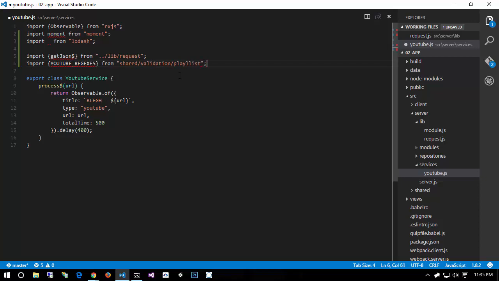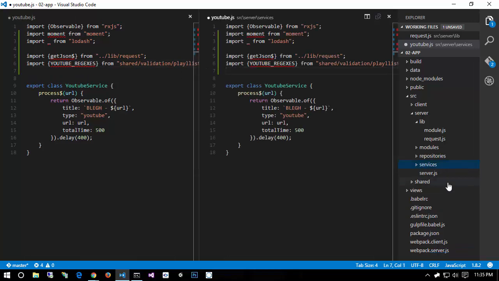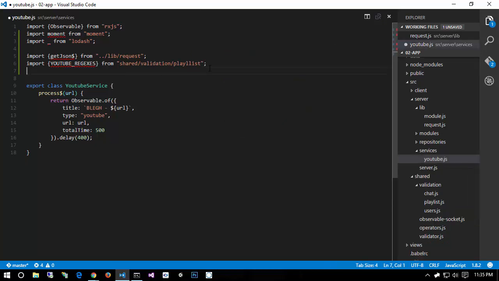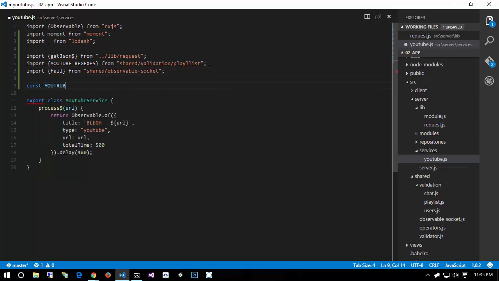Remember that YouTube regexes export for getting that URL. And then we'll also want to import fail from shared observable socket. And then finally, we're going to say const YOUTUBE_ENDPOINT equals https://www.googleapis.com/youtube/v3.